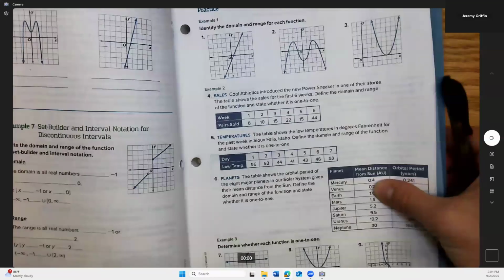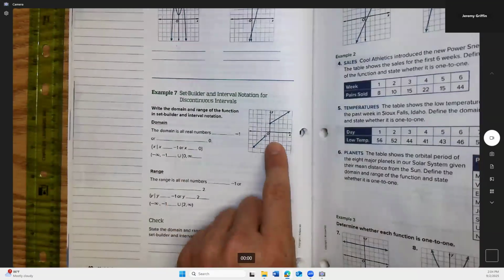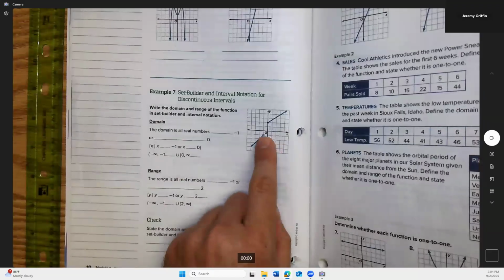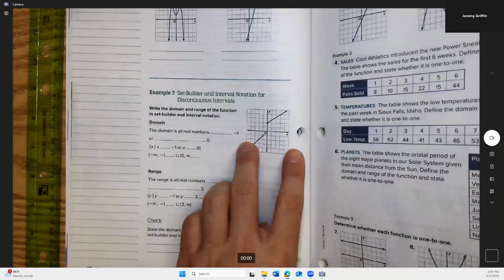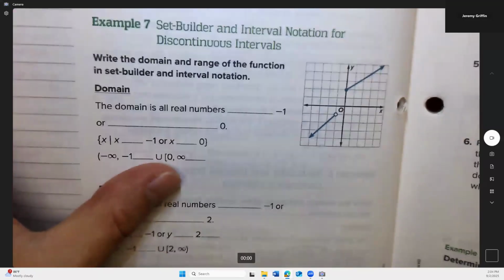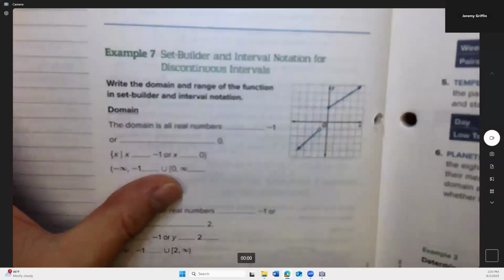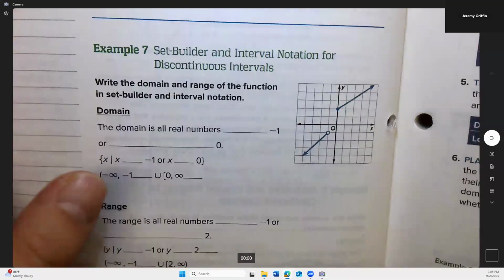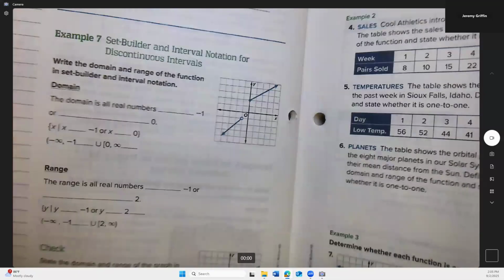If they break it apart like this, it skips some numbers in the middle. If it skips them in the middle, so you have these two different parts, you want to include those, you can include them with a union sign. You guys see that? It looks like a capital U right there, that union sign, right? At least in the interval notation, they do it that way. And in set builder, you just write the word or. Right. All right, so let's try some of these.